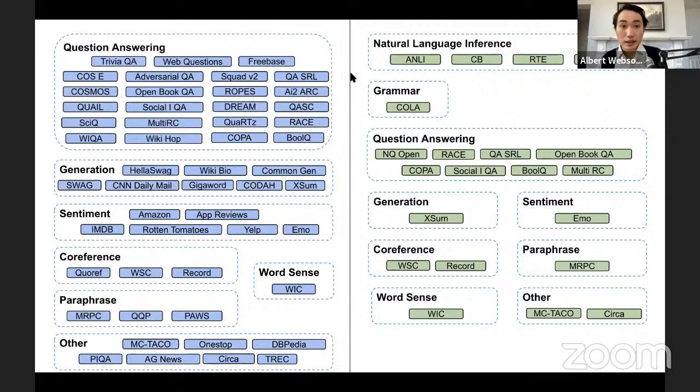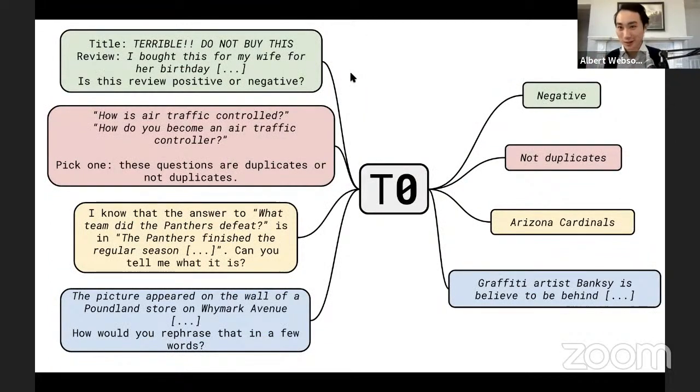Next slide, please. And here's our model. We call it T0, which is T5 zero shot. There aren't that many important details except that it's an 11 billion parameter model. It's 10 times smaller than GPT-3 and Flan, but it is able to outperform them in many different aspects, as I will show soon. It's trained on 75 data sets so far, all the ones we showed in the previous slides, and about 700 prompts for them. Most of those prompts are manually written by our amazing collaborators in BigScience and manually reviewed by the 4 core co-authors. And all of those prompts will be released. In fact, technically they're already public, but you'll be able to use them very, very soon.